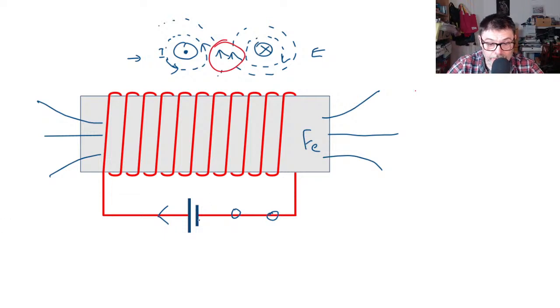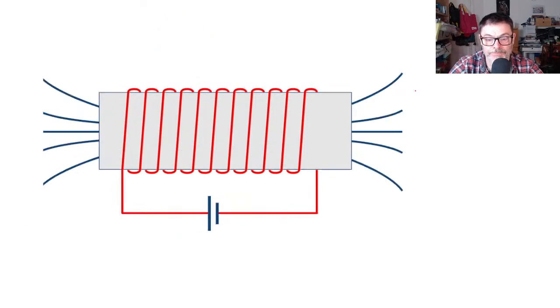With a solenoid though, you can change the size of the current, you can change the number of turns, you can change how much iron you've got, etc. And this means that you can change the strength of the magnetic field around it. And this is just massively useful. So here's a neater diagram I did.